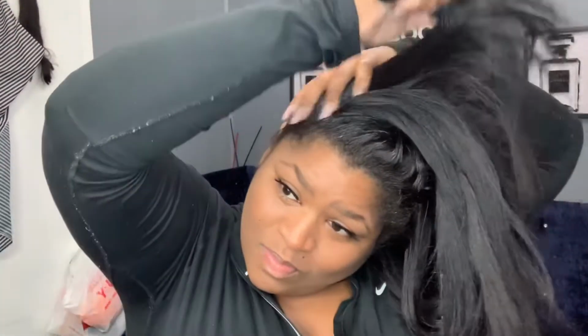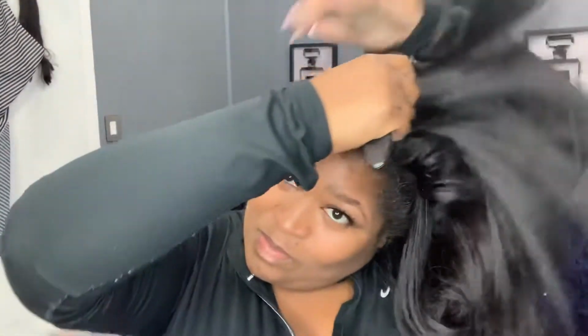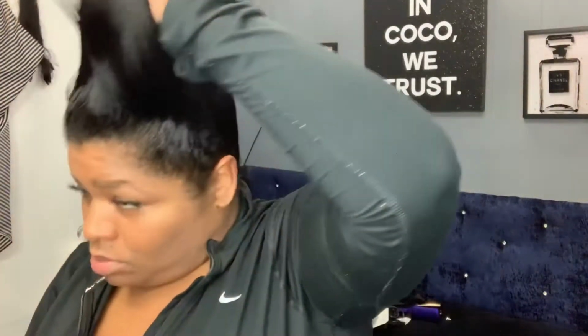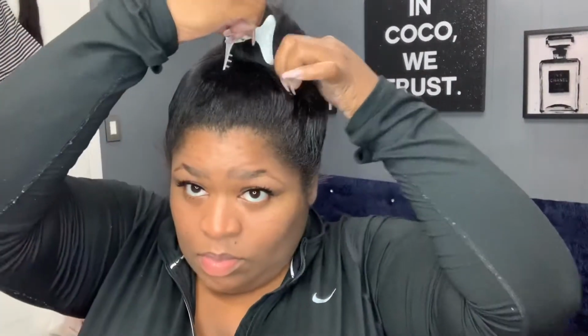So I'm going in with my Denman brush and I'm just brushing it, trying to get all those kinks out. My hair is super thick, so sometimes it don't slick good. I wear my hair in a bun usually, but I really don't care about the smoothness. But this particular style, I need it to be as smooth as possible. And if I had a relaxer, it probably would be a lot smoother, but since I didn't, it's neither here or there, so let's just move on.